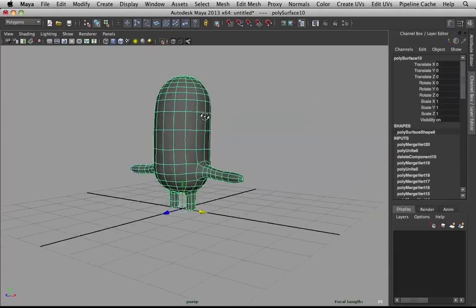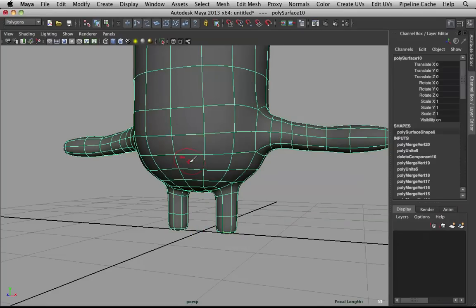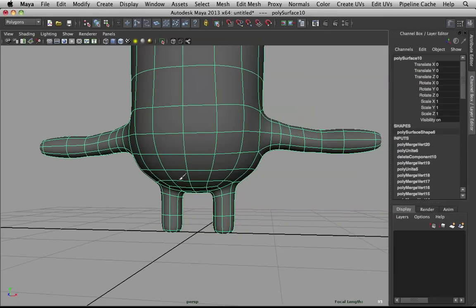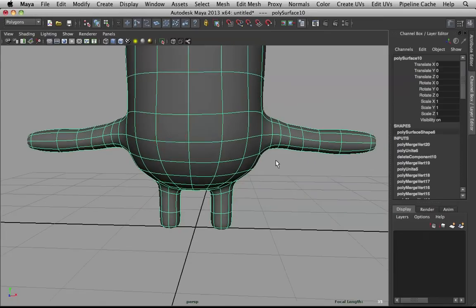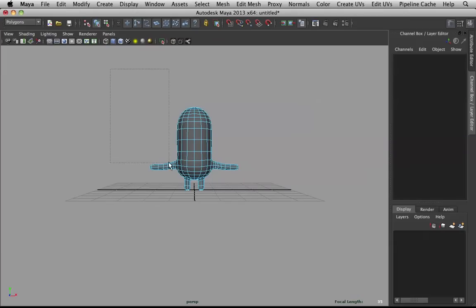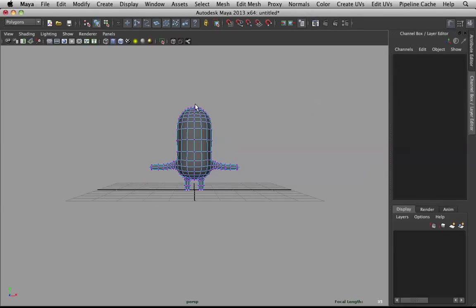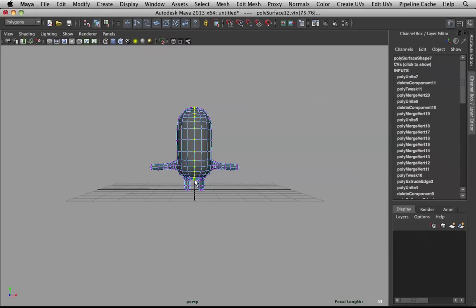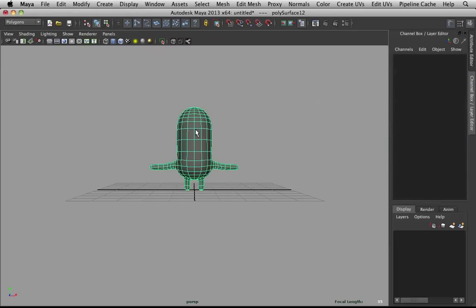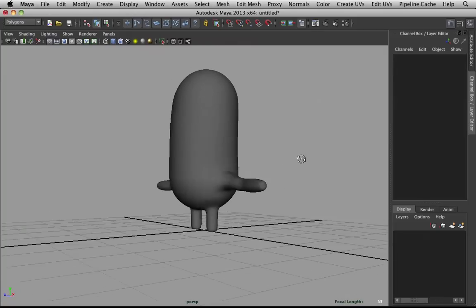Alright, let's go back to perspective. Looks like we have a bit of pinching here in the middle. So sculpt that geo down. Careful with the sculpt geo because it's not symmetrical. When that happens, you will have to go to faces again, delete one side again, delete that, duplicate this again, merge the two, select the verts in the middle, and merge together. Yeah. So careful with your sculpt geo.